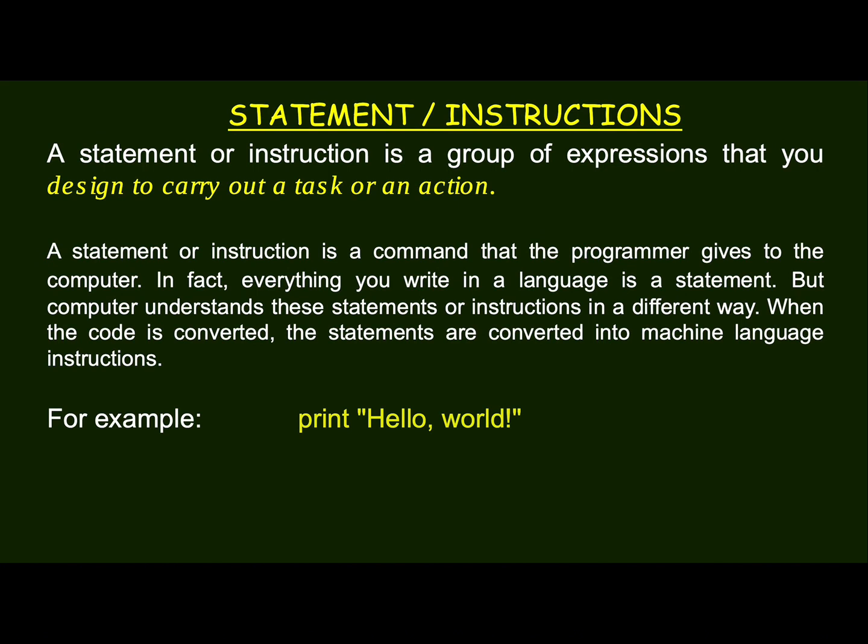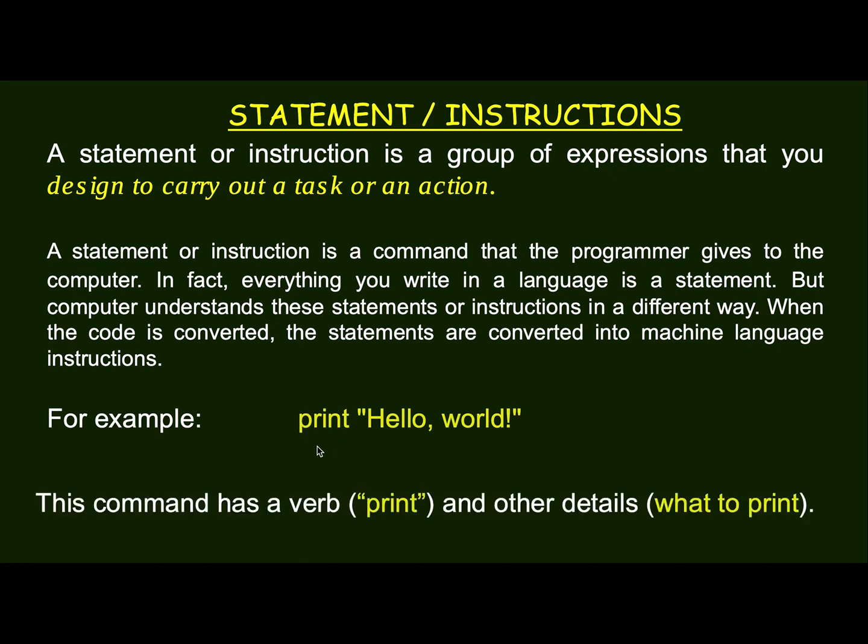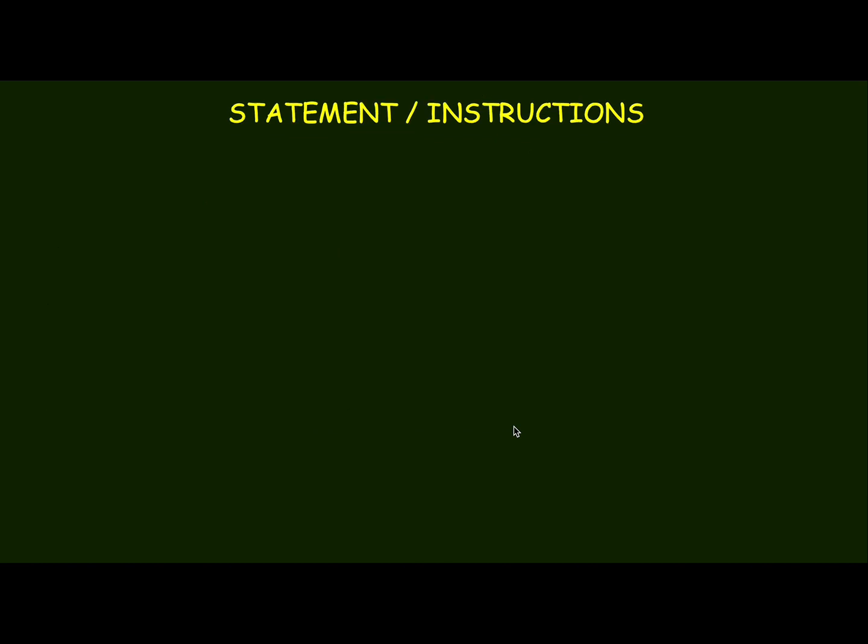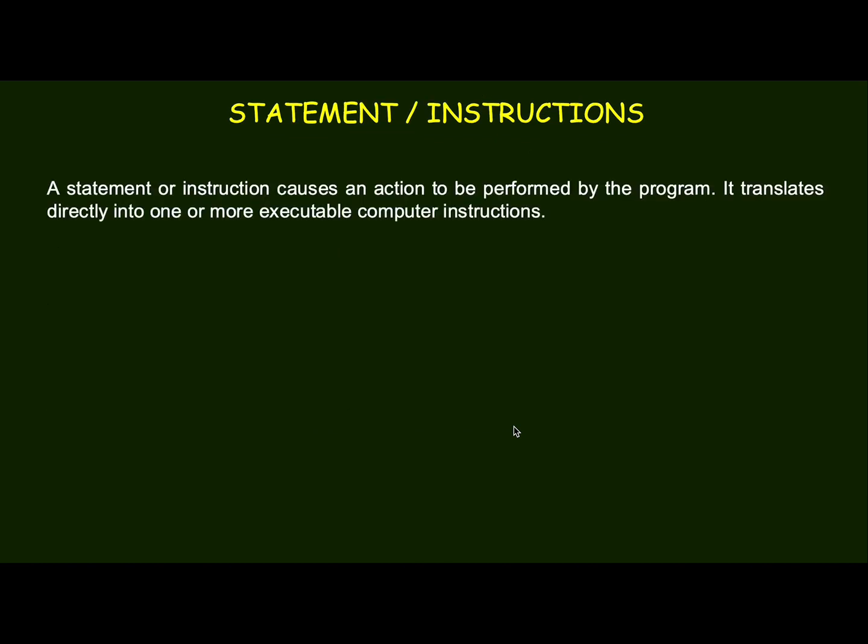What makes it a command? Because of the print you bring there, it becomes an instruction that you are setting for the machine to carry out. So this command has a verb, which is print, and you are telling the machine or the program to print these other words, which is hello world. A statement or instruction causes an action to be performed by the program.